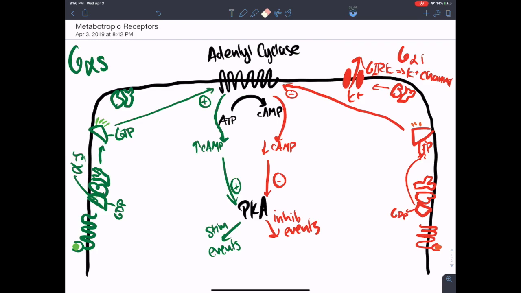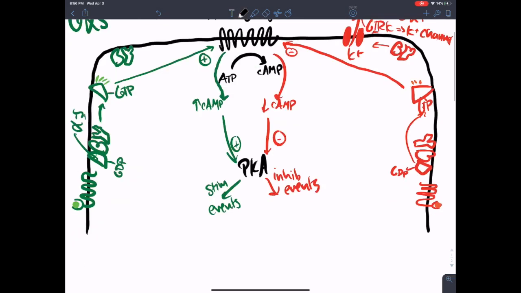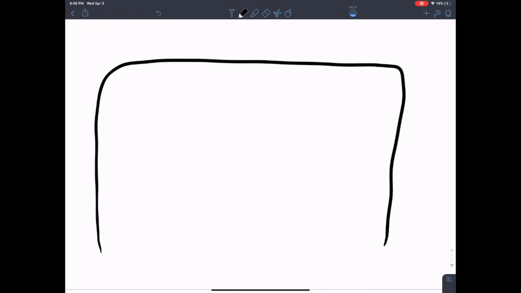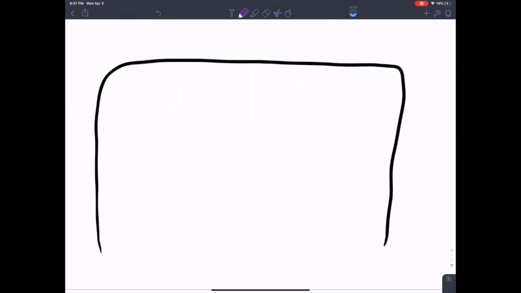And then we have another one that's a little more unique, so we kind of talk about it on its own. But if we were to draw this, we'll just draw another cell. It's a little more simple. But this is going to be your, I'll draw it in regular color. So this is going to be your G alpha Q pathway. And this honestly can lead to both excitation and inhibition in different cases.